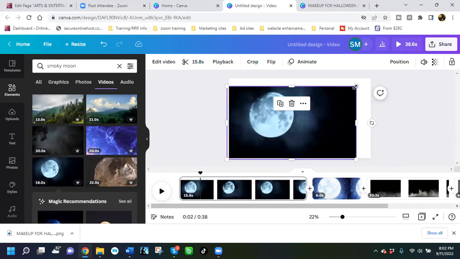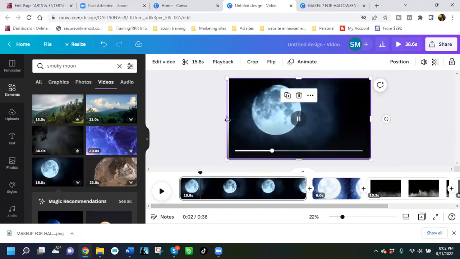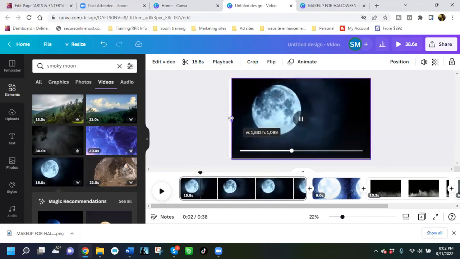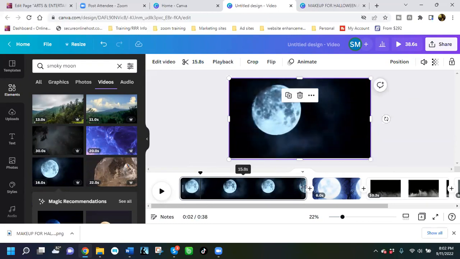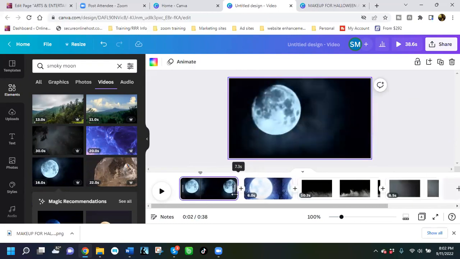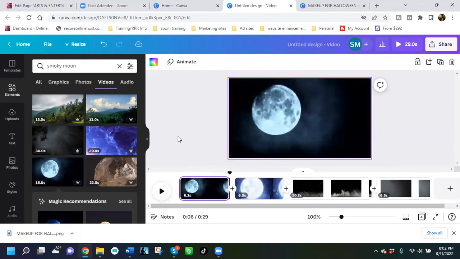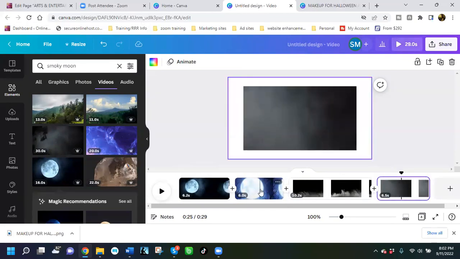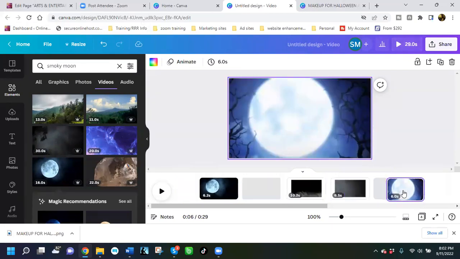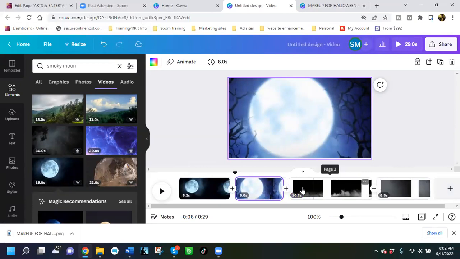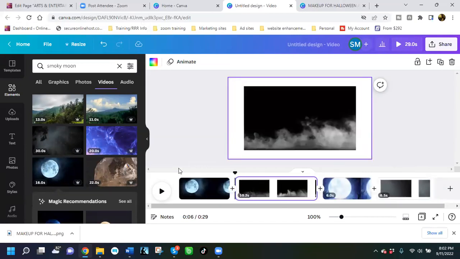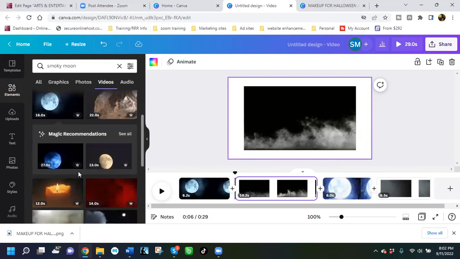And again, you can manipulate the corners, fill up the empty space. It just makes it look better, more professional. And again, I'm going to delete it or bring it down a little bit. So now I have two moons. I don't want two moons together. So then you have to move this one to the end or in the middle. So let's move this one this way. So then you can organize them. But I still want a clean picture up front because I want to use some eyes.